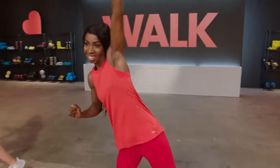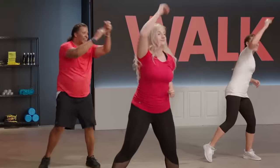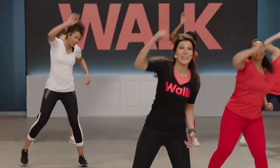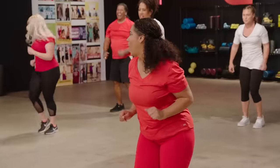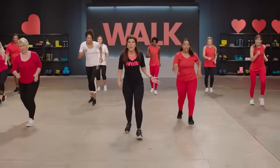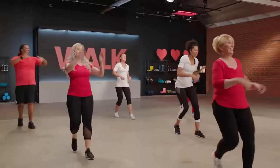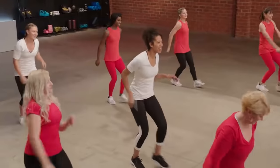What gets your heart healthy gets your brain healthy, gets your bones healthy. Everything we do for a stronger heart, the rest of the body gets strong. Walk, walk, walk. Whoa. Two up. Let's go, everybody. One and two and back and two. One and two. Back and two.